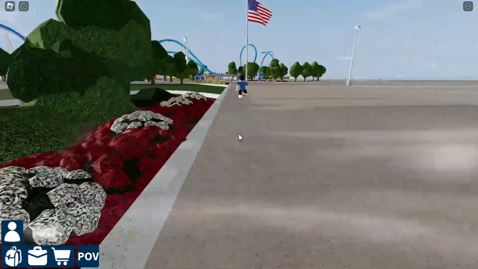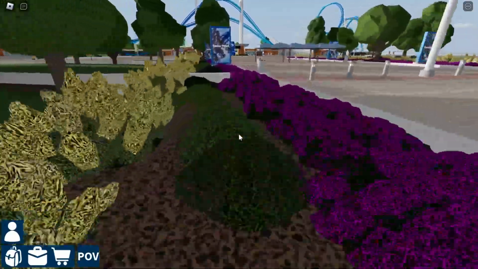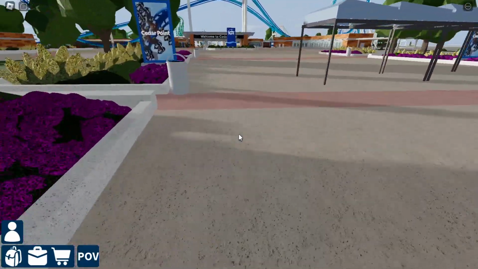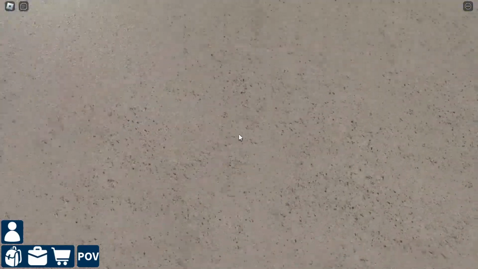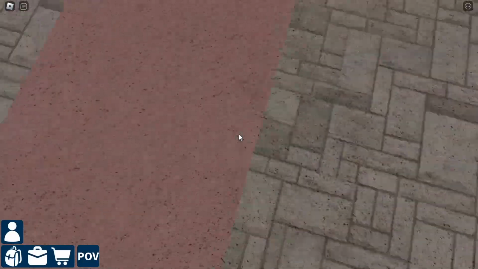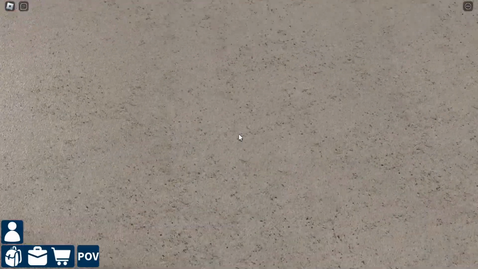Let me get back to Raptor here. Hold on, give me a moment. There has been this glitch going on with Raptor where you basically just can't leave the seat. So enjoy the ground, guys, for the next couple minutes. Not really, it's probably going to be more like a couple seconds.